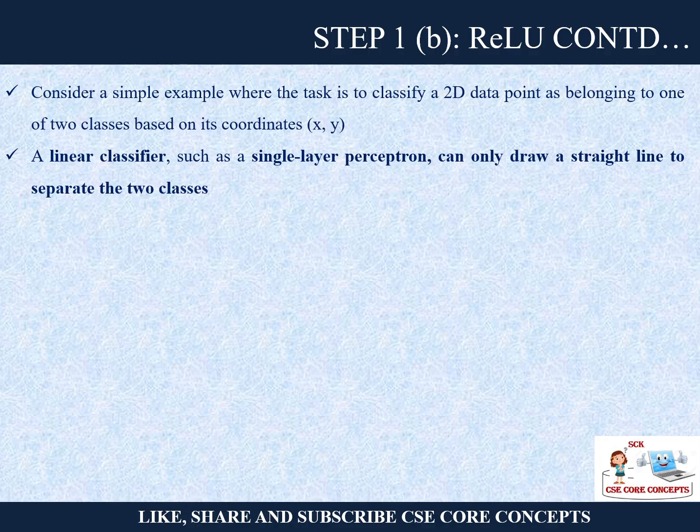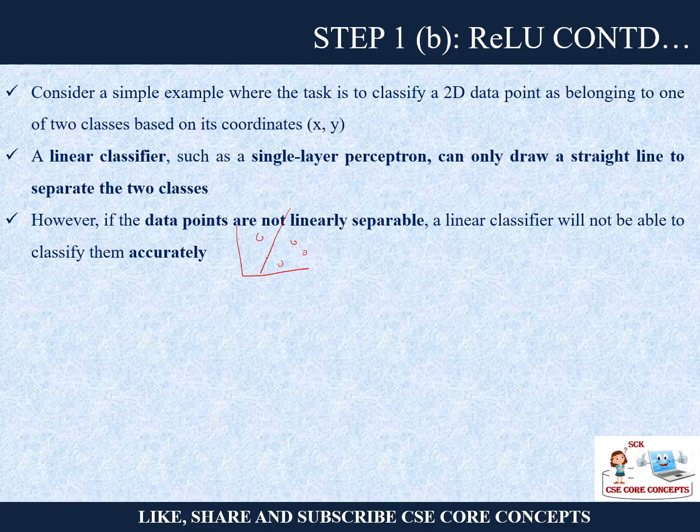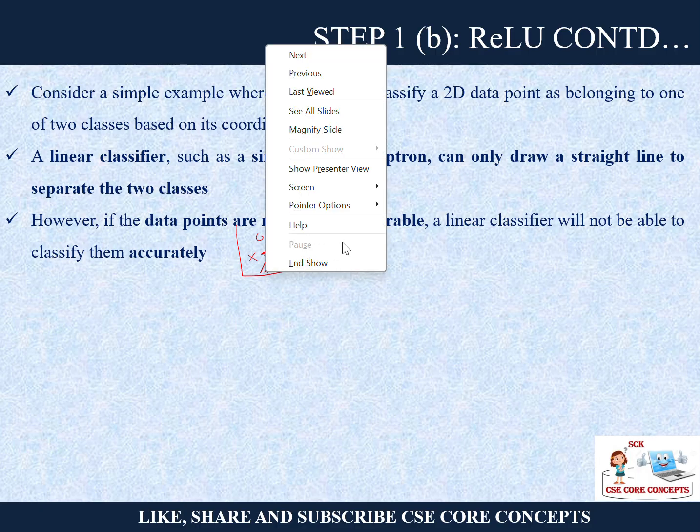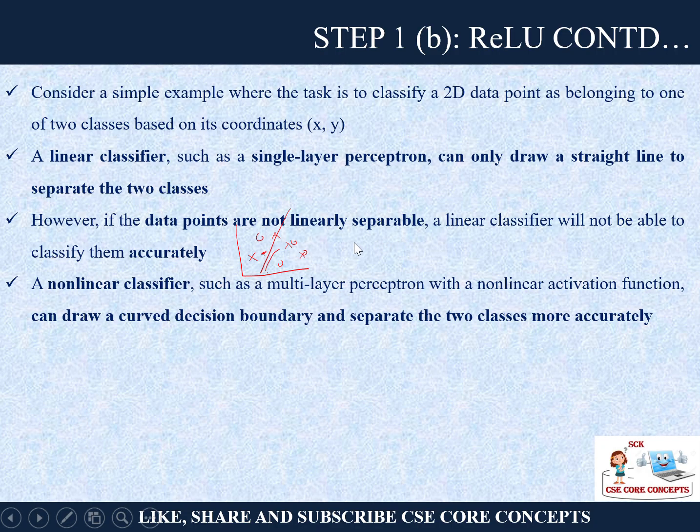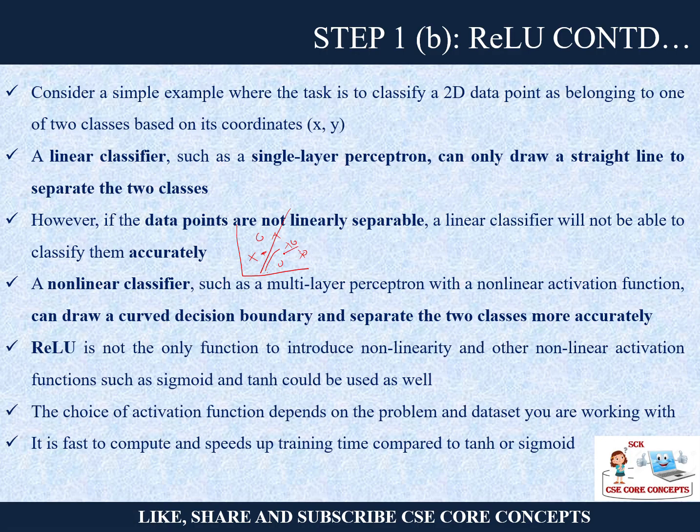Let's say for example you are using a linear classifier to classify 2D data points belonging to two classes. Here you have some data points, and you want to use a linear classifier; you can easily classify. But if the data is not linearly separable, you can remember the XOR operation. In that case, a linear function cannot separate the two types of data. So you have to use a non-linear classifier, because it can create a curve or a 3D boundary to classify the patterns.